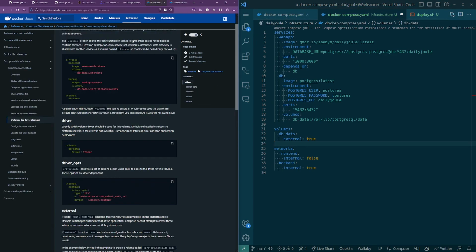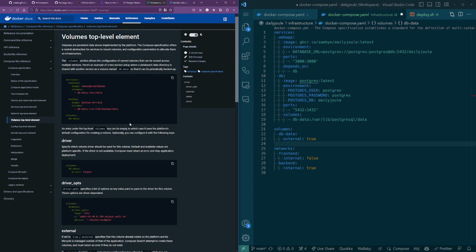Something I noticed, actually, going back to here, there was some point where it was talking about what the actual underlying volume is called. Right, so the volume that's being created by Docker Compose is not actually called DB data. It uses the service name.